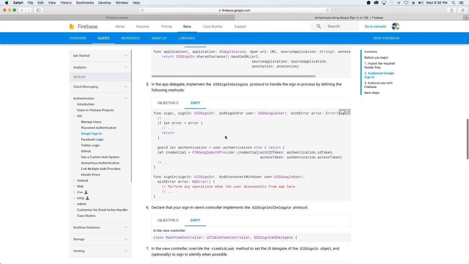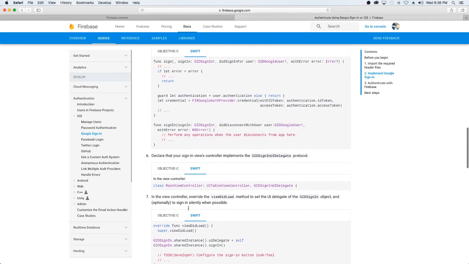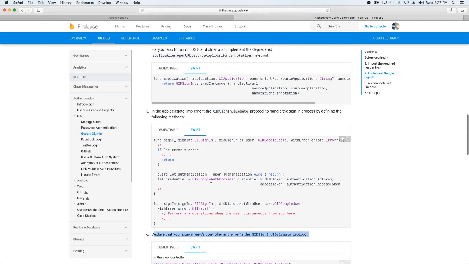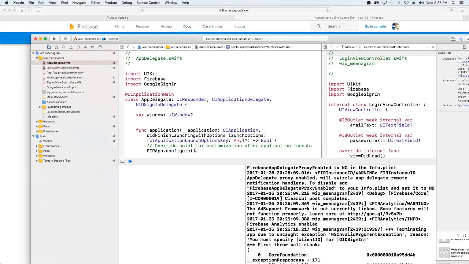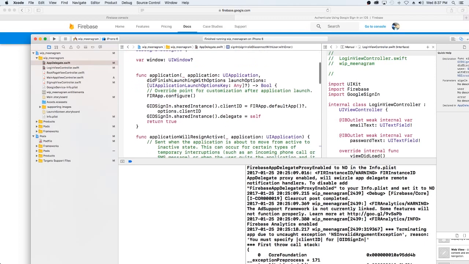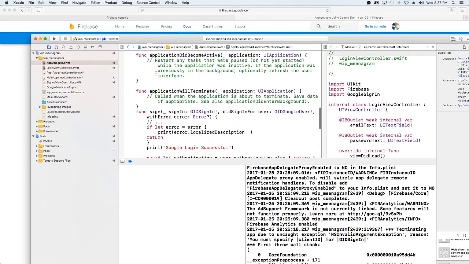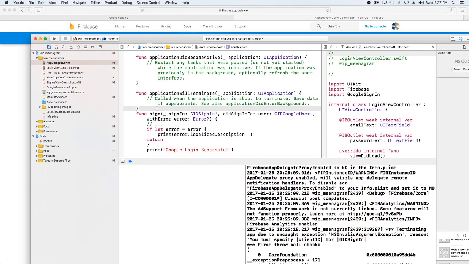So what we've done is we've done this piece. We haven't actually done anything on our view controller for our button. So we have to do that next. So let's go. What we need to do is let's do it here.